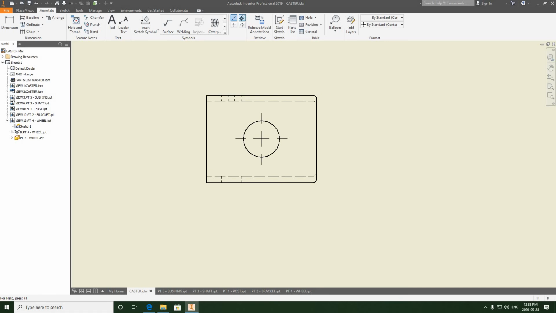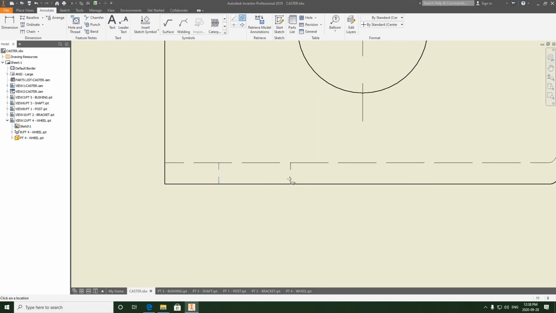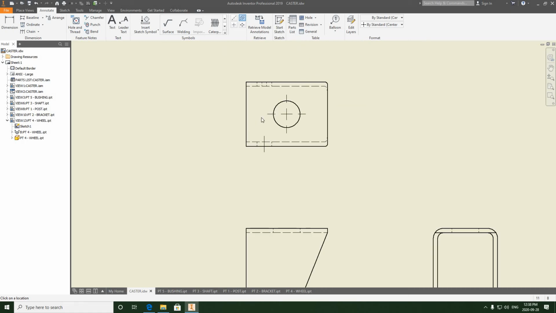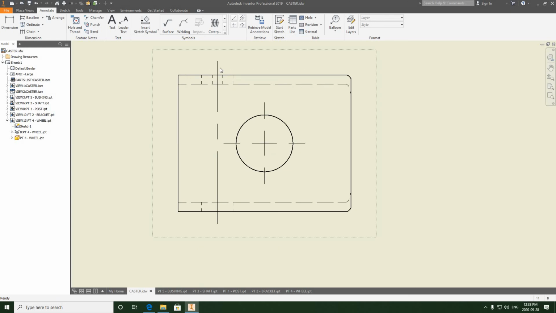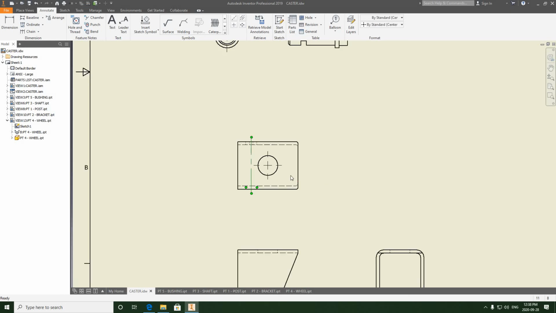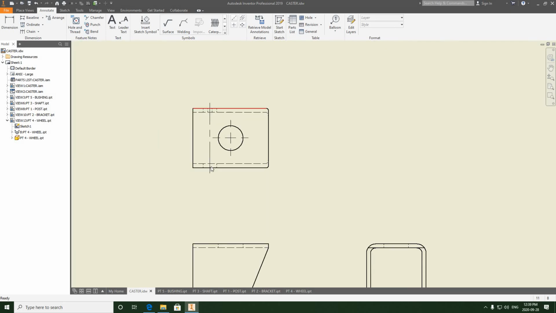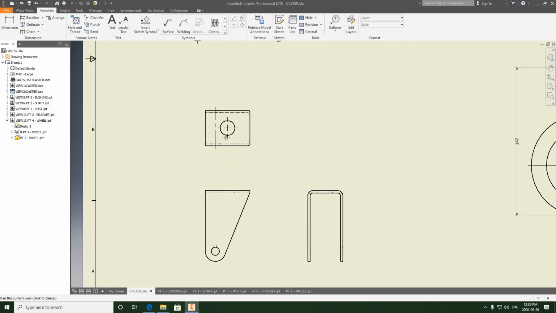So we're going to have to use a bisector. So we're going to pick like that. What we're going to do is just drag it and kind of drop it into a similar location where we started with on this side to show that these two holes are directly in line with one another.